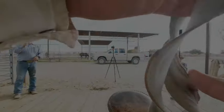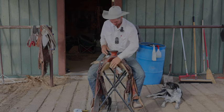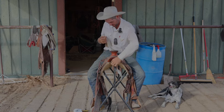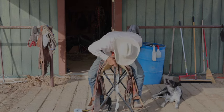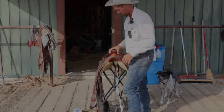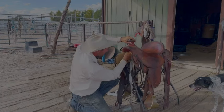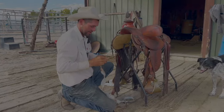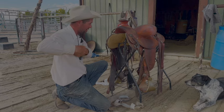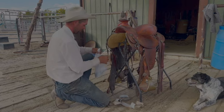We're gonna unwrap this son of a gun. My brother would reuse this wrap if it was up to him, but he's not here. This saddle is made by J.A. Kiss in Modesto, California — really good saddle, really nice, heavy bugger though. You can see he's got it tacked under here. Some guys do it differently, but I'm gonna follow suit. You just pull these tacks out. These tacks are still in really good shape so I'm going to reuse them.